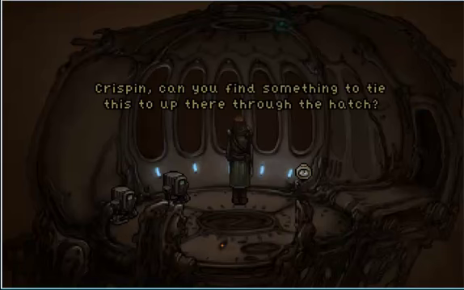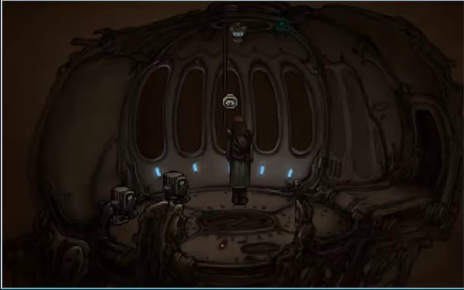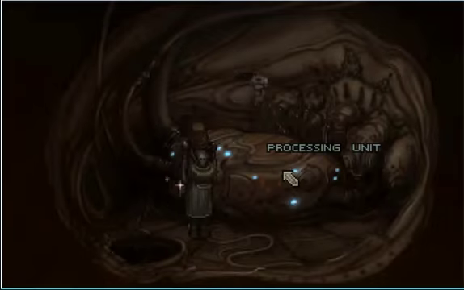Crispin, can you find something to tie this to up there through the hatch? Sure thing, boss. I don't know how he does it without arms. But somehow, he not only carries the cable up there, but he actually ties it around something and allows us to climb up. All set. This reminds me of Homestar Runner during the Strong Bad emails when people would always ask him, how do you type with boxing gloves on? Crispin, how do you do things without hands?